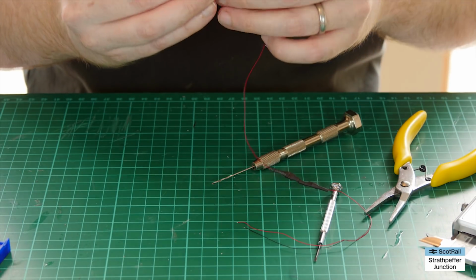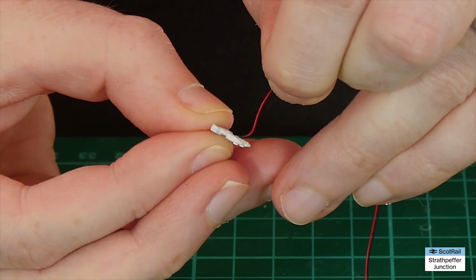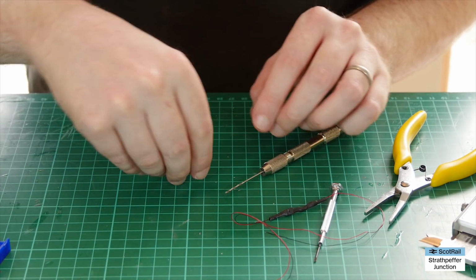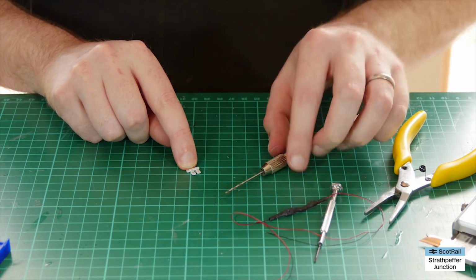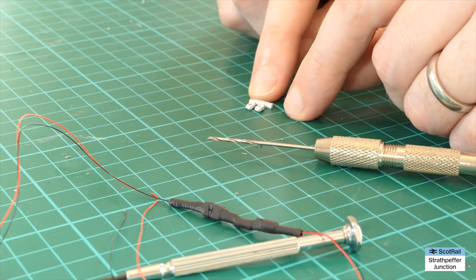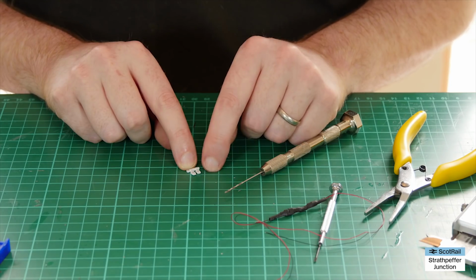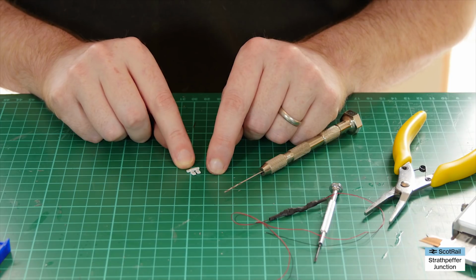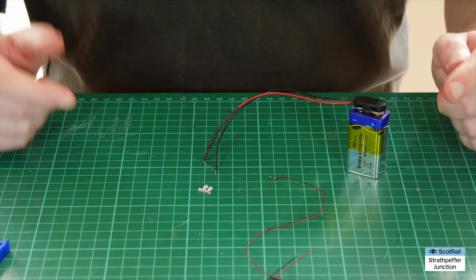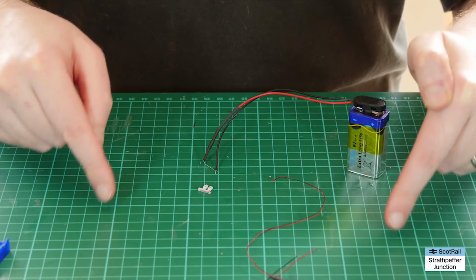Let's see how we're doing with the LED there. Yeah, excellent. That's a good fit. So what I'm going to do now is exactly the same on the other one. I'll countersink it to the same depth that I've done here. And of course, if I was going to do the other three, I would do exactly the same process for the other three and as many as I wanted to do. So I'll go away, I'll countersink that, and then we'll come back and look at fitting the LED and fitting the lens.